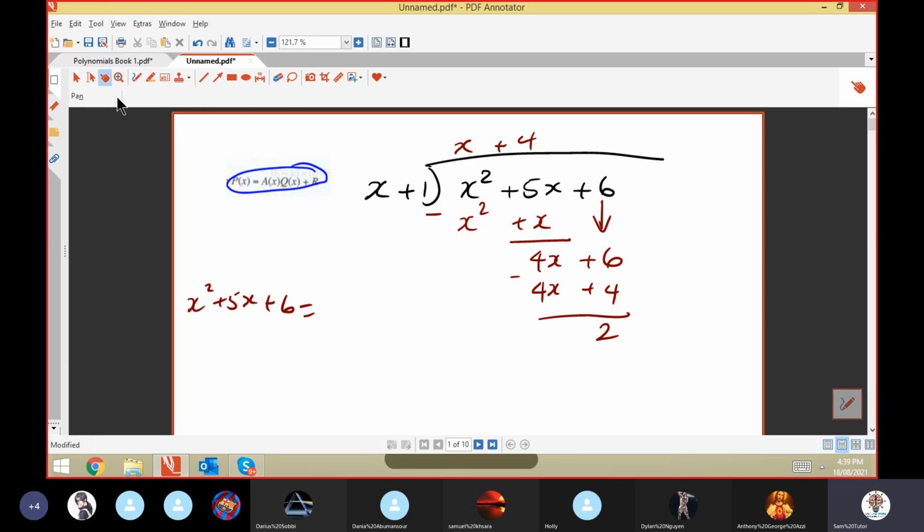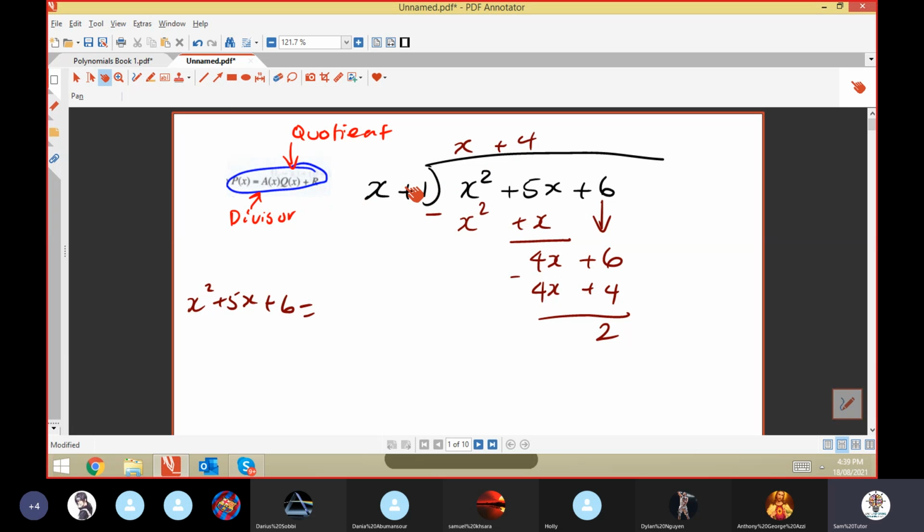So what two things multiplied together? So what are these two things, you think? X plus 1 and x plus 4. Yeah, exactly right. So essentially, there are fancy words for these. One's called the divisor, and then the Q is technically called the quotient. So this thing is the one that you're dividing by, and then this is the result that you get when you divide, right? The quotient. But it's a very fancy word that you don't need to know too much about.